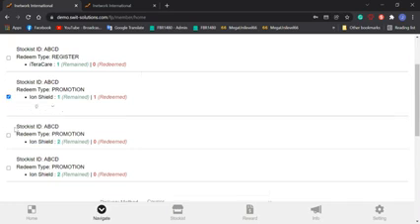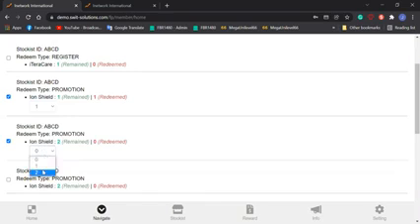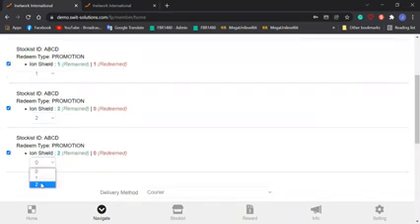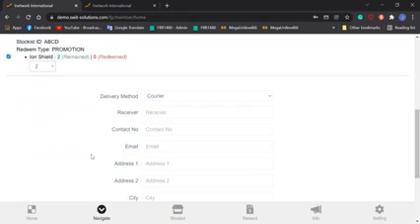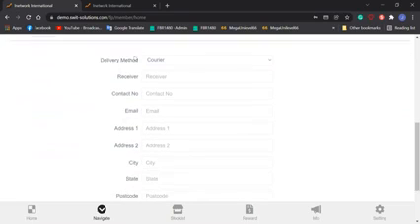So I just click on this. I click one unit, I just tick. Another two units, and the last one is two units. So total, I can redeem five units, okay? So let's say I want to redeem all of this. I just tick all this, and then further down here, you can see the delivery method as courier or self-collect.